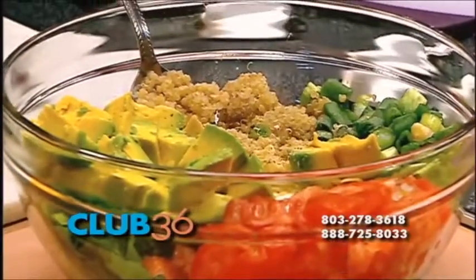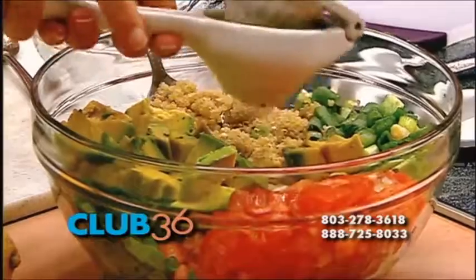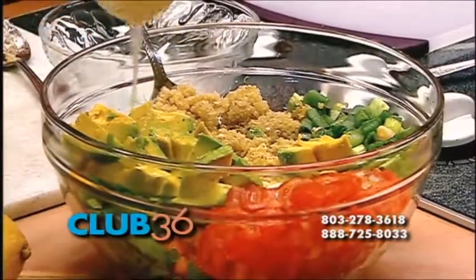So this recipe was not my original recipe. This is Sohaila's recipe. She's the other author on the cookbook. And so she commissioned me to help with writing the cookbook.